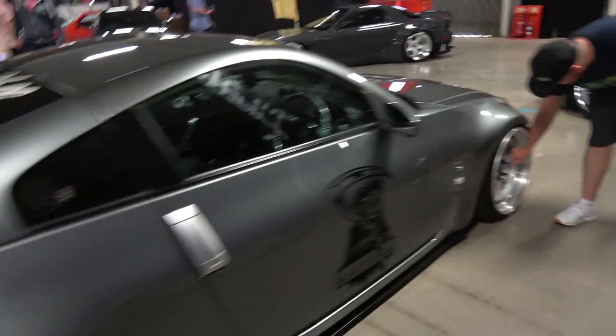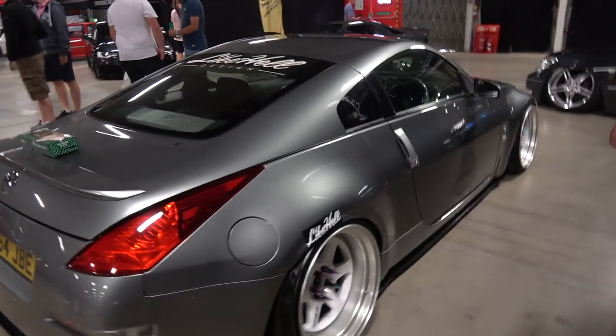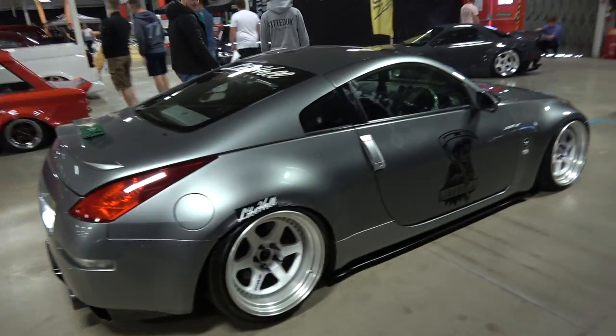It's Elliot, and we're at the wonderful Leichhauer stand, and his wonderful 350Z. This is the first set of Meister L1s in Europe. What were the sizes? 19x10.5 and 19x12 in the rear.